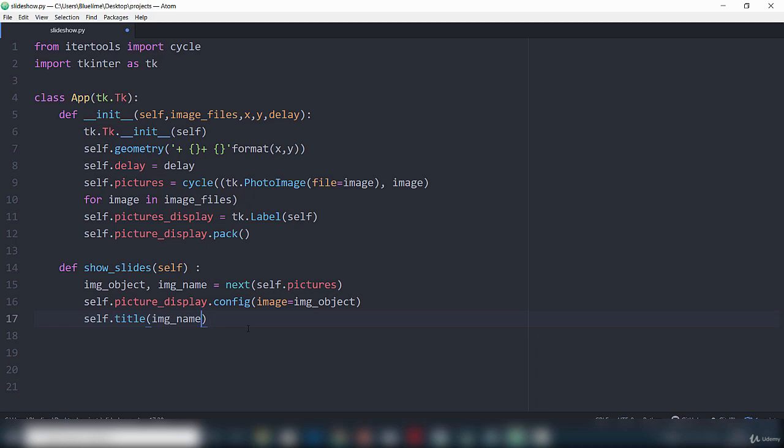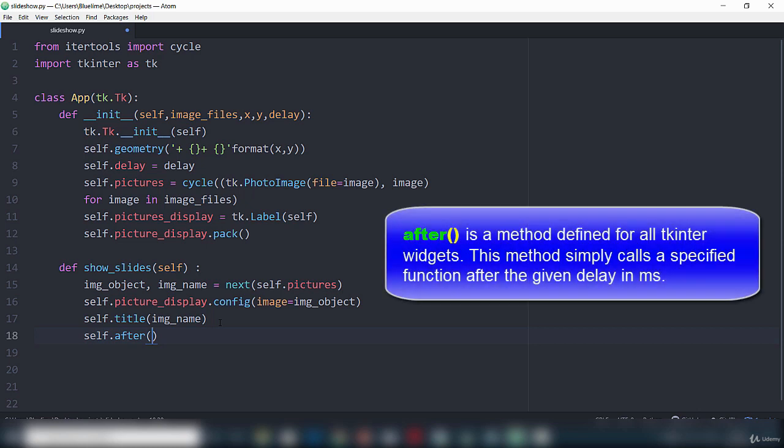Next thing I want to do is to add a variable that will control the interval between the display of the images. So to do that, I'm going to add a variable. I'll do self.after. Python has a function called after, which basically allows you to specify some values that will enable something to happen after that function is called. So this after is a function. So I'm going to specify some variables inside.